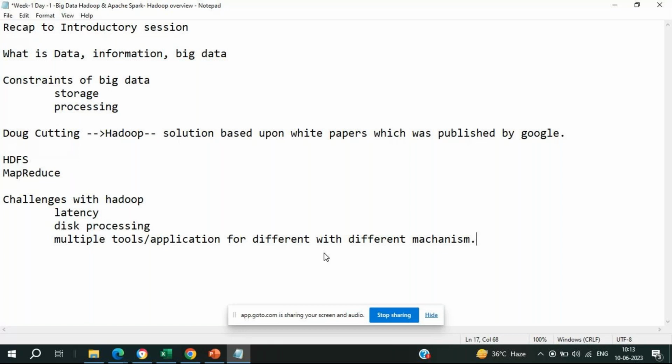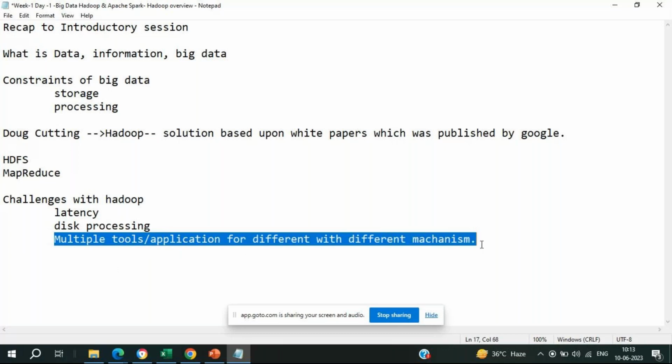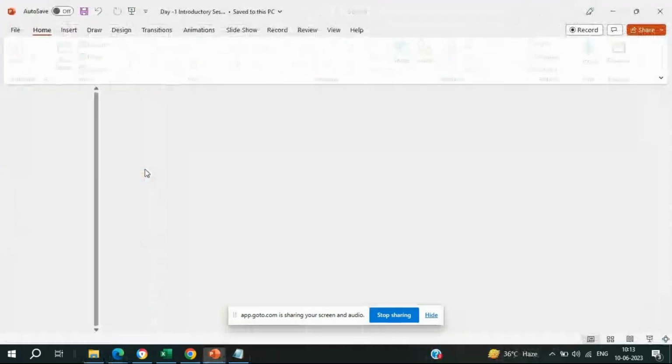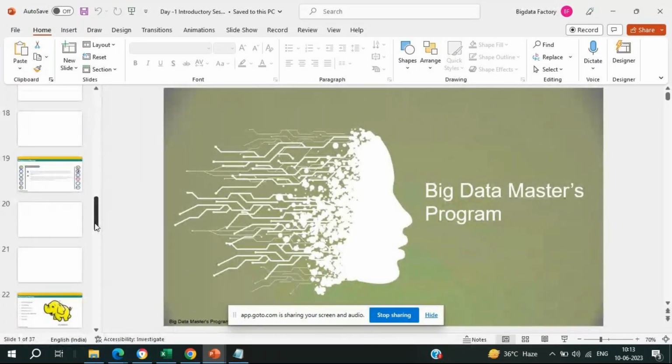Okay, so what this particular line is saying is that once you are working with the Hadoop ecosystem, you will have multiple components. You have ingestion, analysis, and exploration, and over there we have different tools. Inside ingestion, I have walked you through this particular presentation. Let me open it.